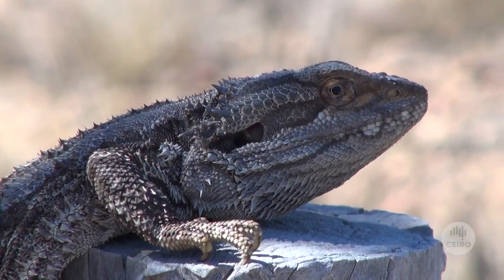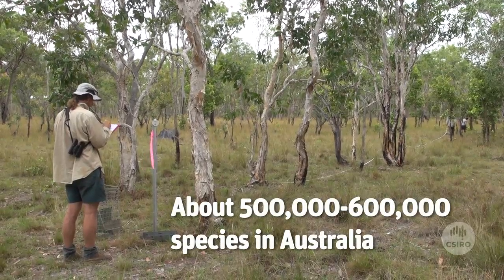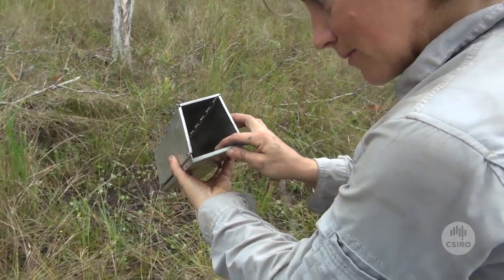One of the challenges we always face is that we didn't really collect accurate data at the beginning of the change process and we don't have good accurate estimates of how many species are in Australia. We believe there are something like 500,000 or 600,000 species of animals and plants and microorganisms in Australia.